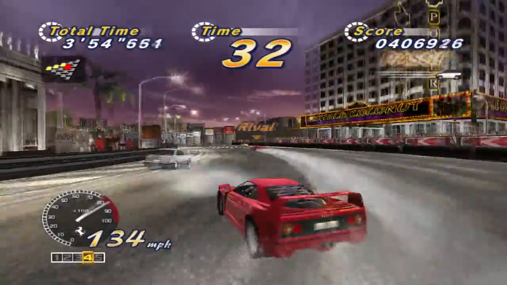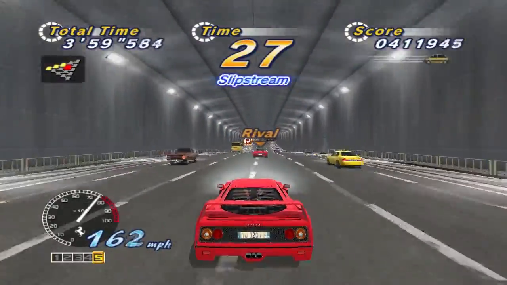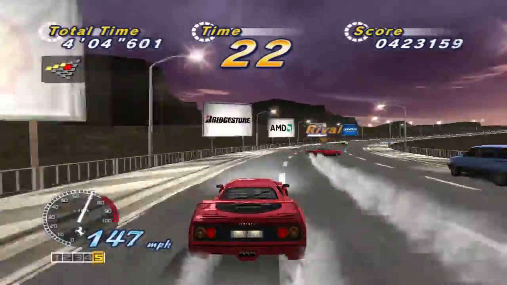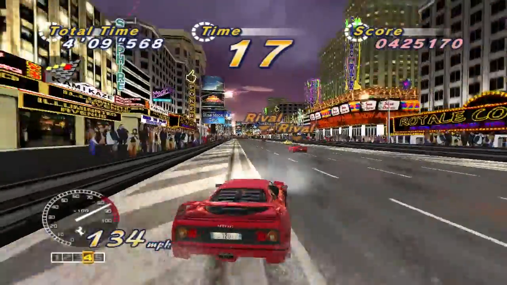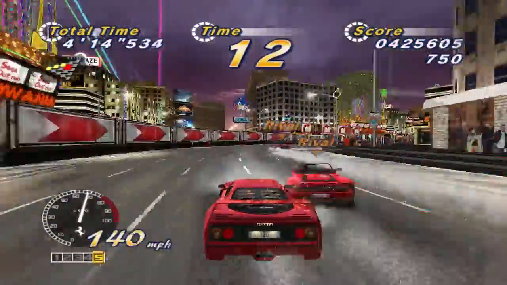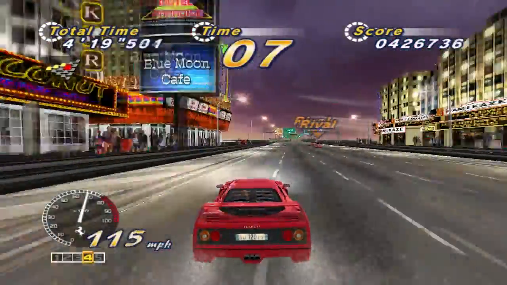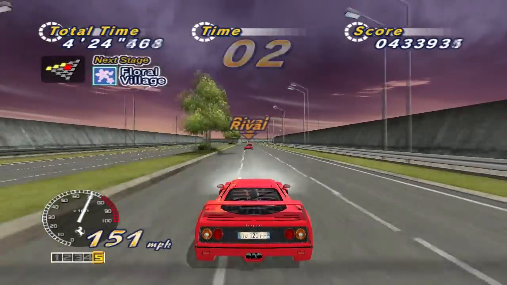Slipstream, right, let's do a power slide, yes. And I'm driving my favourite car. Mind you, you drove the F40 in Turbo OutRun. I mean, as I say, Ferrari rarely makes an ugly car. All their cars are beautiful. I mean, that's why you're paying for the name, really. If you were driving a Mazda MX-5, it wouldn't be the same, would it?